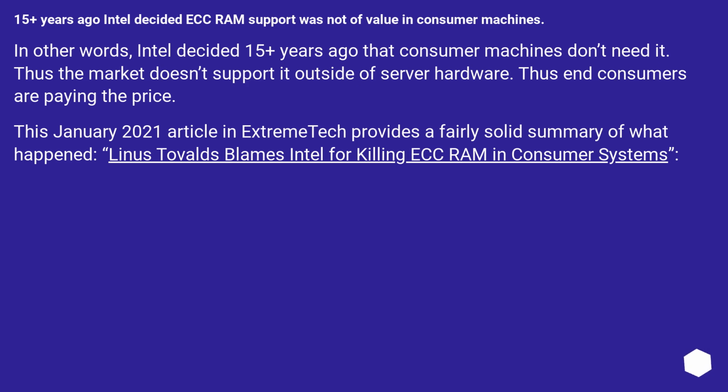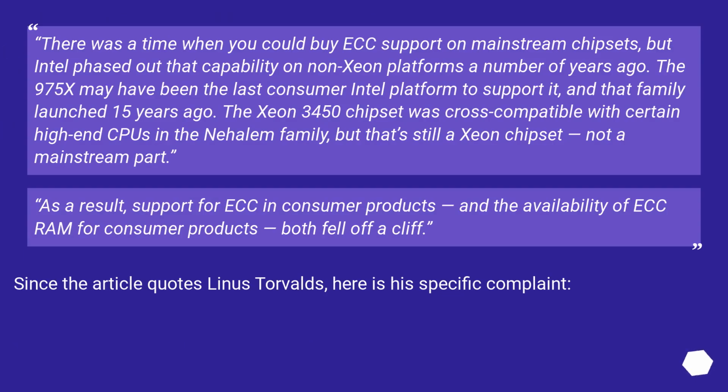Linus Torvalds blames Intel for killing ECC RAM in consumer systems. There was a time when you could buy ECC support on mainstream chipsets, but Intel phased out that capability on non-Xeon platforms a number of years ago. The 975X may have been the last consumer Intel platform to support it, and that family launched 15 years ago. The Xeon 3450 chipset was cross-compatible with certain high-end CPUs in the Nehalem family, but that's still a Xeon chipset, not a mainstream part. As a result, support for ECC in consumer products, and the availability of ECC RAM for consumer products, both fell off a cliff.